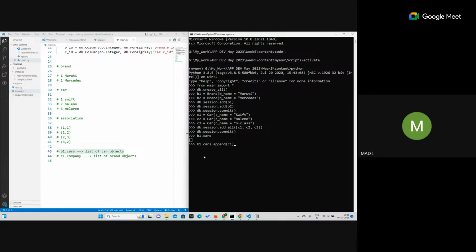I want to append the C1 object, which is Swift, to the list of B1, because B1 is Maruti. When I append this, C1 will go to the B1.cars list, and I also need to make sure that the change is reflected in the database. So we write db.session.commit.